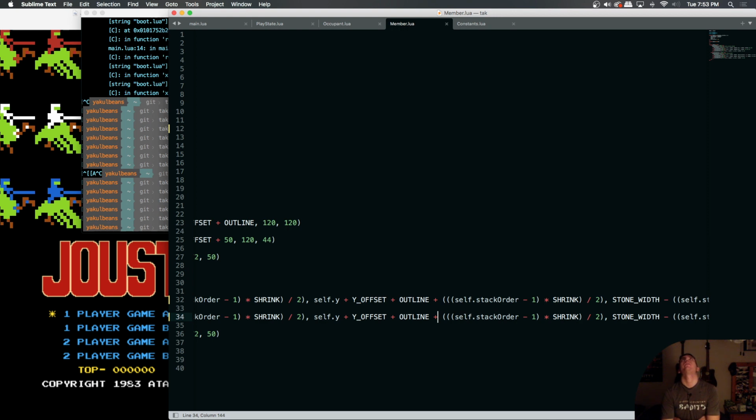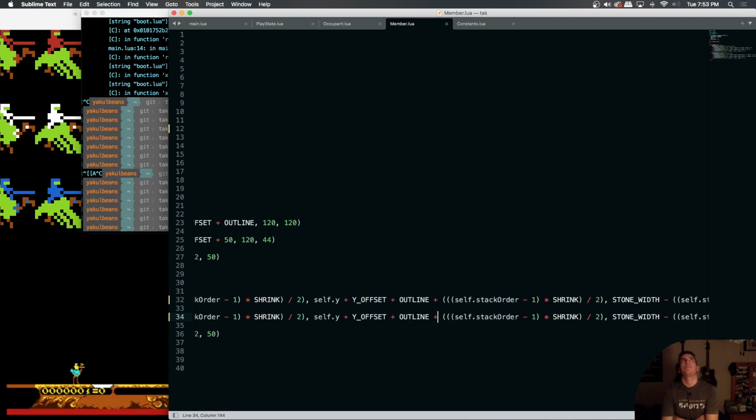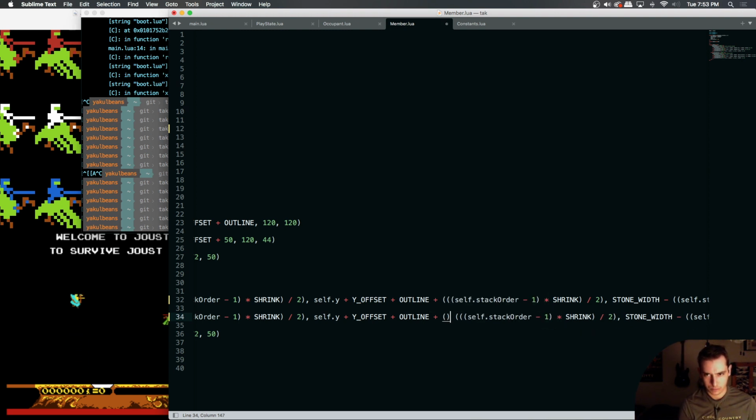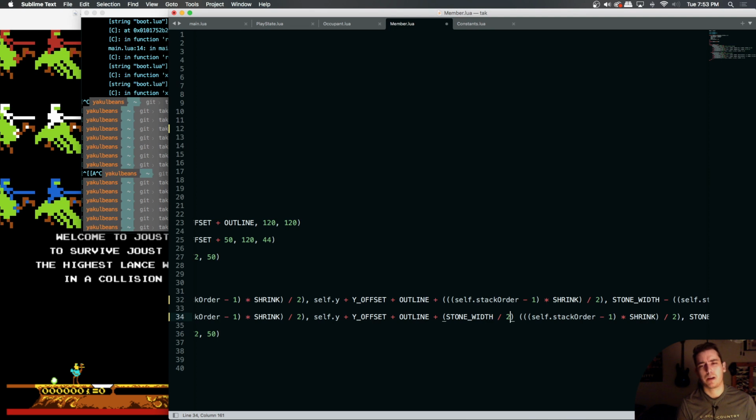I think we want the Y to always be the same number. We want it to be the stone width divided by 2, which would be, we do stone width divided by 2. That gives us right in the middle.